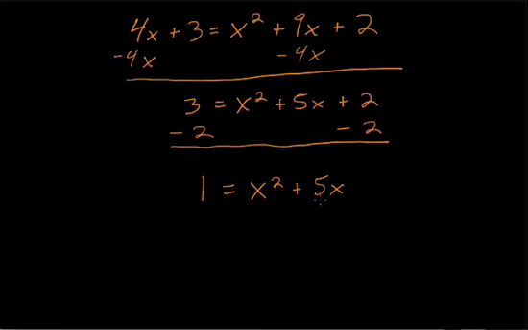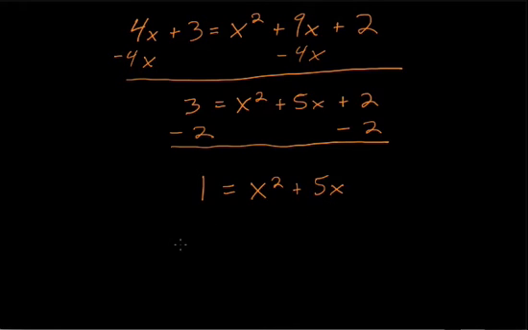Here's my x squared, and here's my 5x. I may be tempted to combine these two, but x squared and x aren't the same value. Therefore, these two terms are not alike and cannot be combined. How am I going to get them in one place?